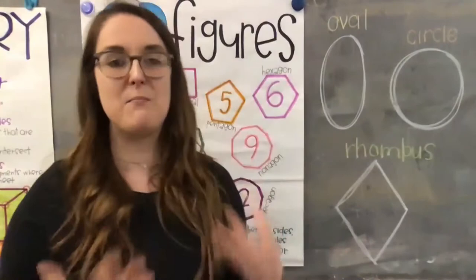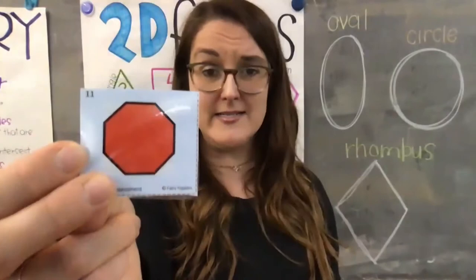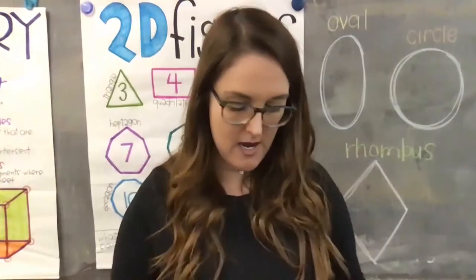What is this one? I heard some friends say stop sign. A stop sign is an octagon. Nicely done. Eight sides, eight legs on an octopus. Octagon, octopus. And then there is this one.